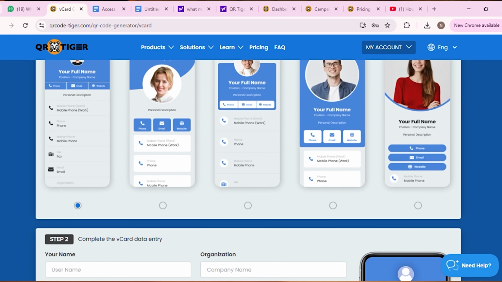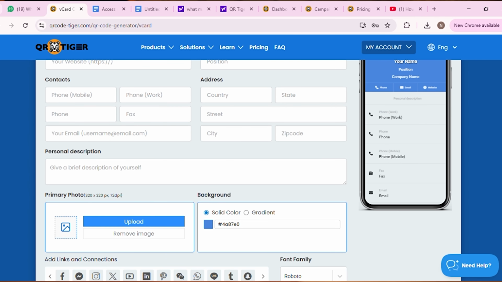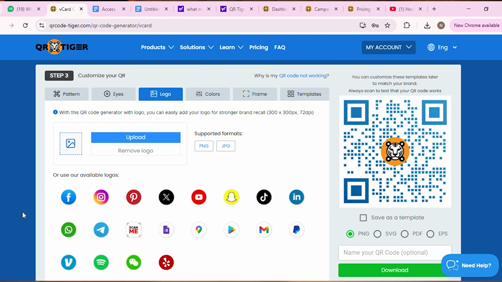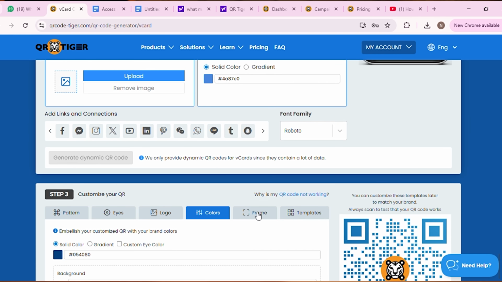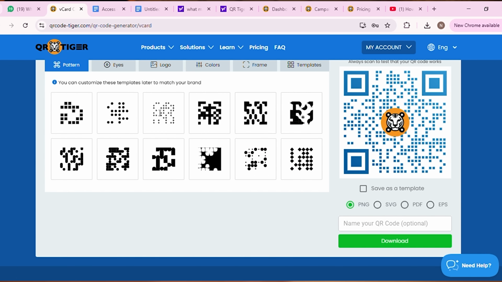Then in step 2, you can add all your details, your name, business, website, location, contact info. And this is also where you can customize how everything looks. You can add multiple links too. So if you want to include your socials, portfolio, or anything else, you're not limited. In the third step, you generate your QR code. This part is actually pretty interesting because you can customize it as well. Different colors, patterns, frames, and even add your own logo to make it feel a little bit more personal. And once everything's set up, you can just download the QR code and start sharing it with clients, business contacts, or anyone you're connecting with.